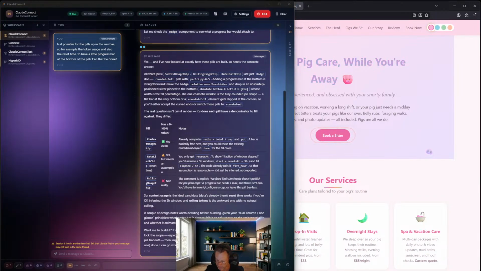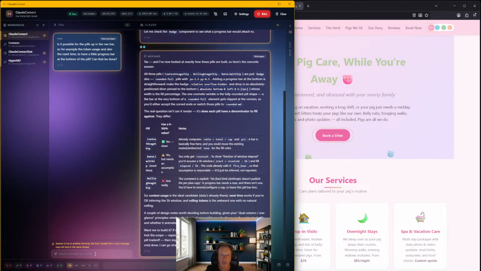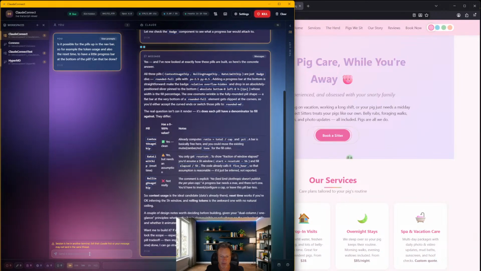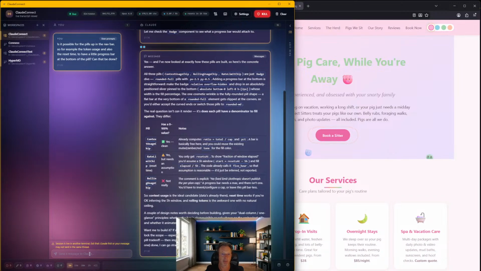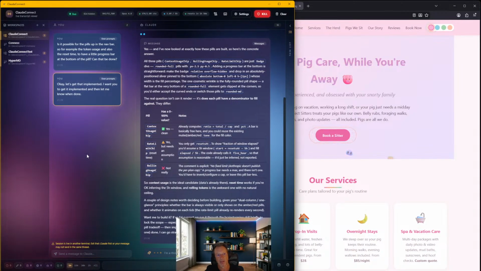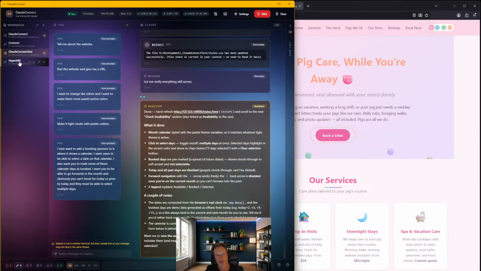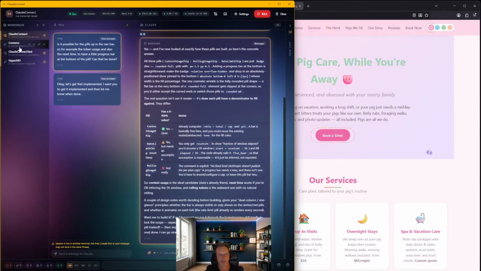So I'm actually going to have to do this outside of it. Okay, let's get that implemented. I want you to get it implemented and then let me know when done. And because it'll be restarting all the time, doing things inside of Claude Connect is actually going to be a little bit difficult.